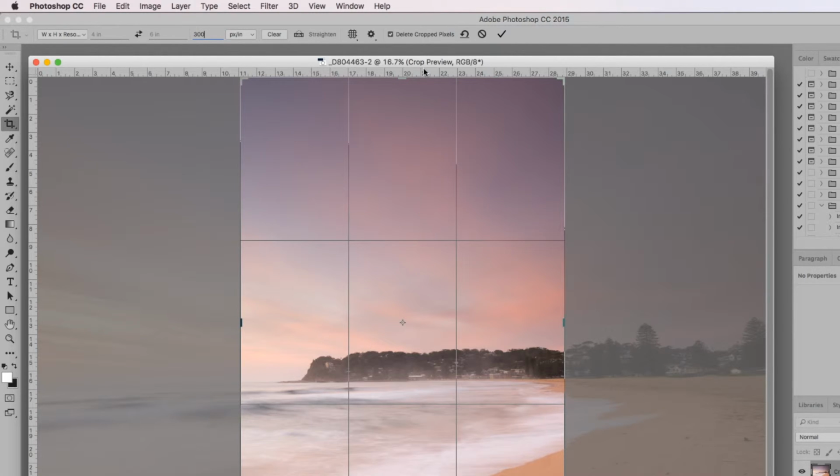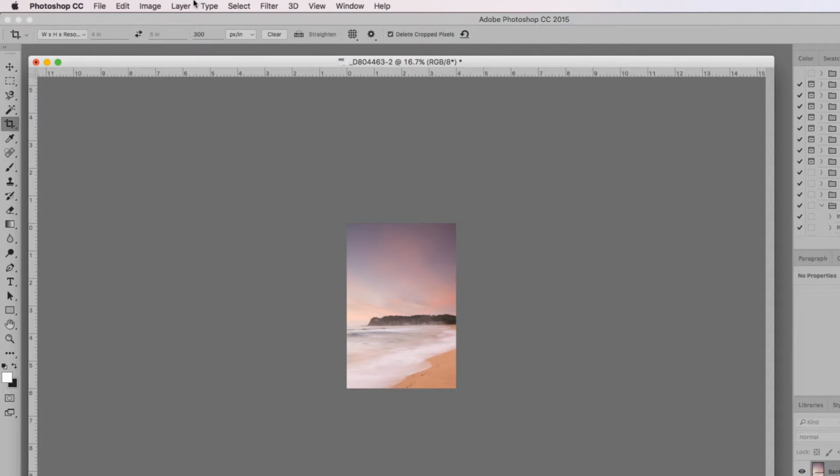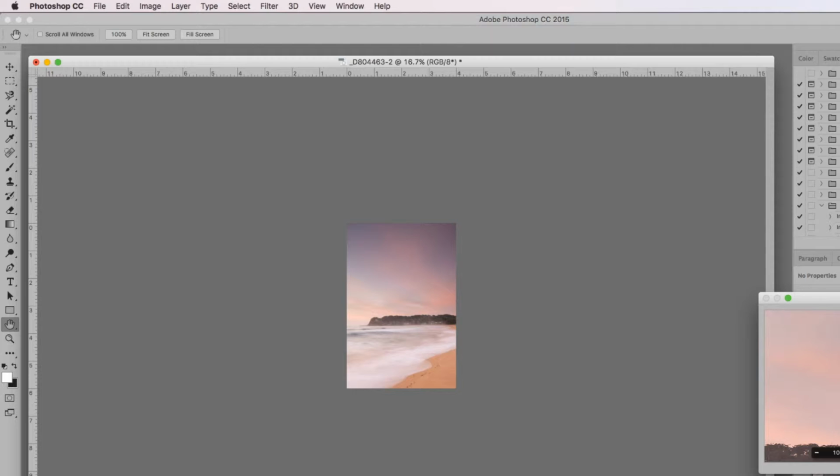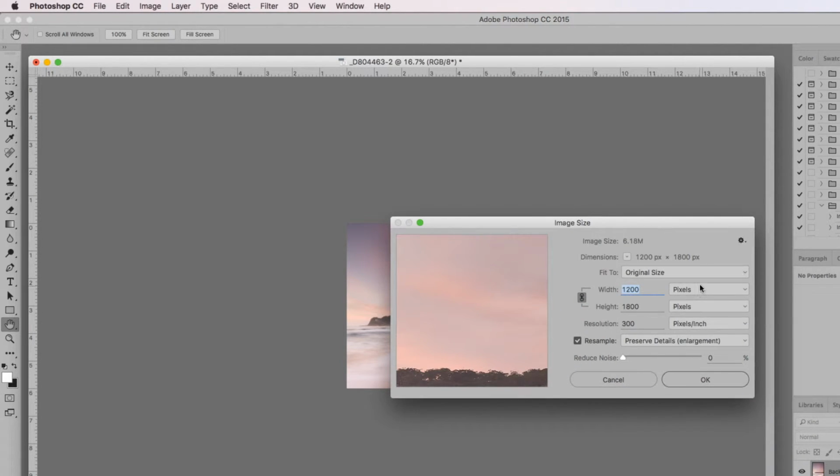So basically when we hit crop, we just hit yes, it's going to crop that. If we go into our image and check image size, you should see over here now, that's a 6 by 4 inch photo at 300 ppi.